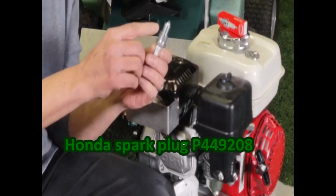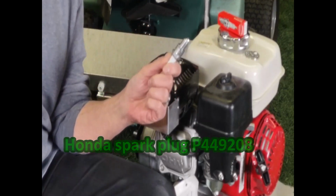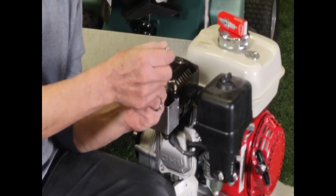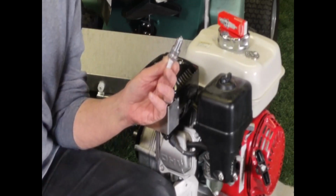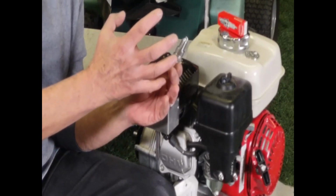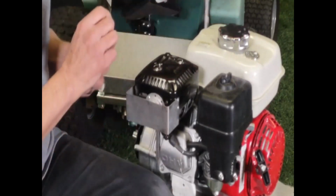But let's say your spark plug was whitish around the tip and crusty, gunky looking. That could be a sign of too much oil in the crankcase. You might want to check that. Also, maybe this is black. I've seen them black quite often. And it's a dry black. It's not wet like oil, but it's dry and it's black. That could be your air filter. If the gas is not totally igniting in that cylinder because it's choked off from air, that could cause a lot of that unspent gas to collect on the spark plug. So, might want to check those two.